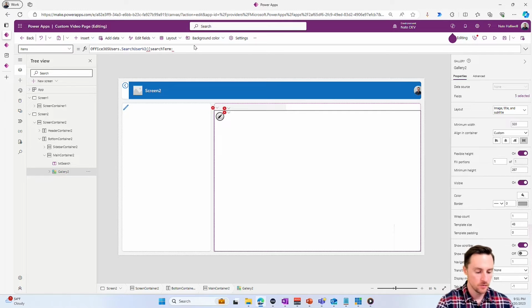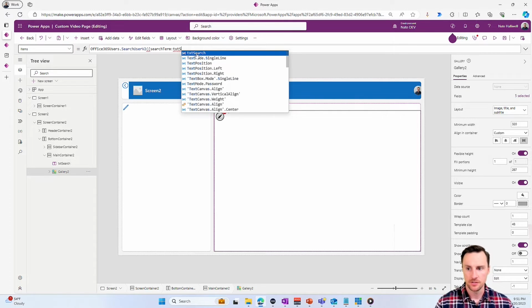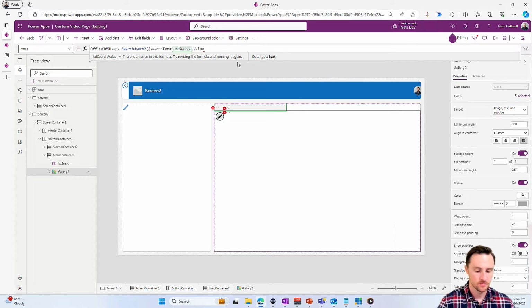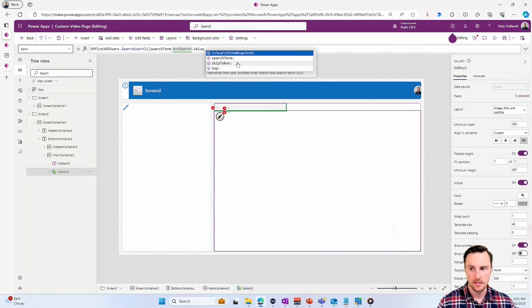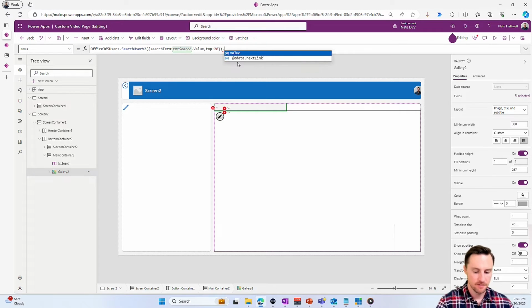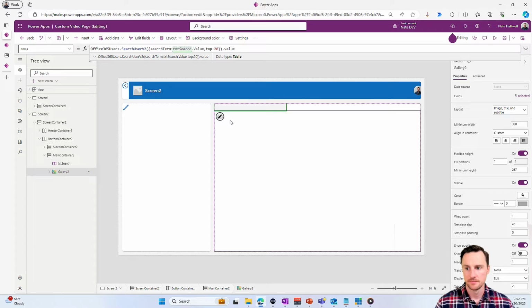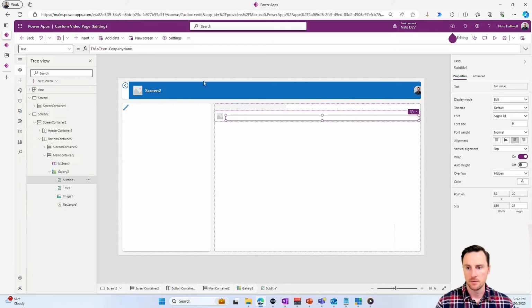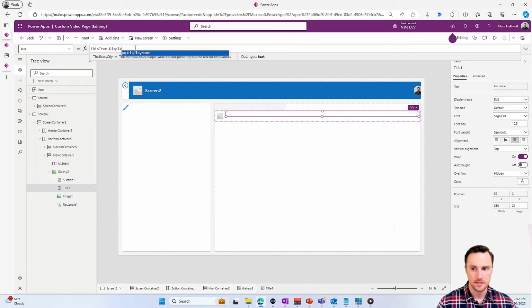So our search term here will be txt search dot value. And we'll return the top, we'll say 20. And we'll do dot value. And for the labels, we can put in this item dot display name.